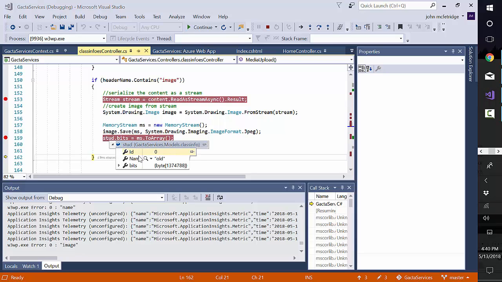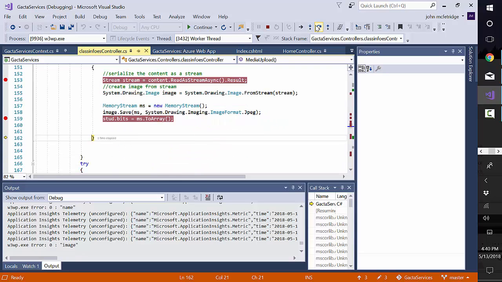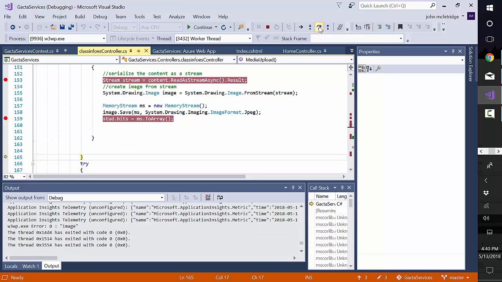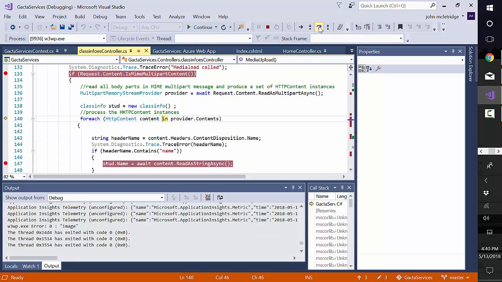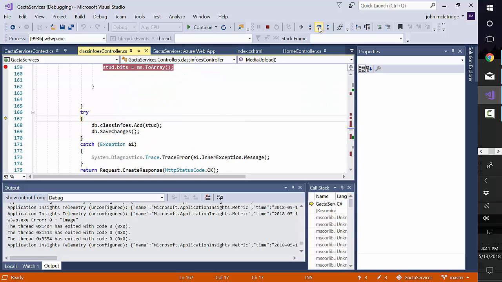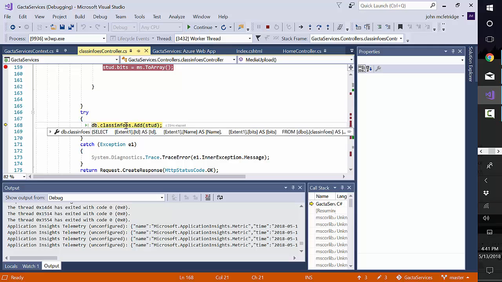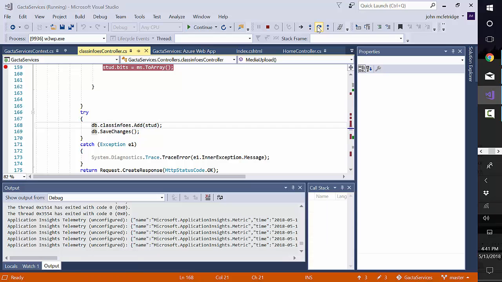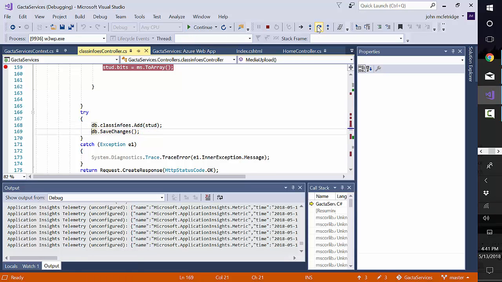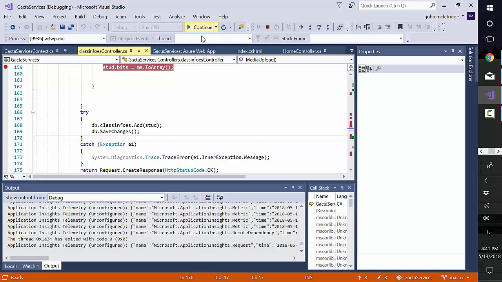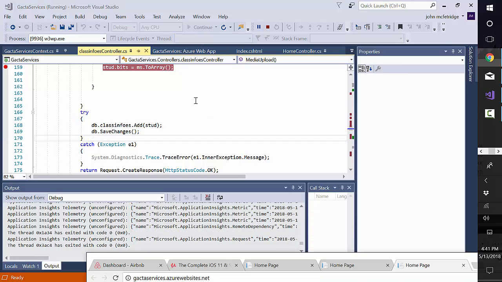I only have two members: old, which is my tag, and the byte array that makes up my photo. So now I've got what I need, and I'm using Entity Framework, and the only thing I need to do is add the student to my class infos, and then save my changes, and Bob's your uncle. Now the photo is saved in my database.